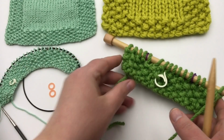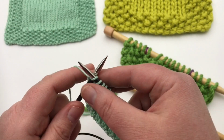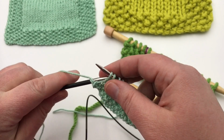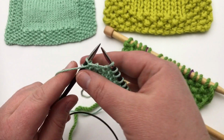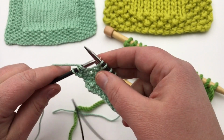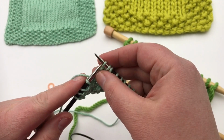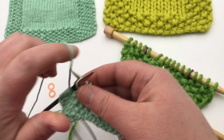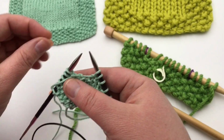Okay, so if you're working the smaller needles, row 3 is knit 1, purl 1, and then you're going to repeat that 2 more times. Knit 1, purl 1, knit 1, purl 1, and then we're going to place our marker.